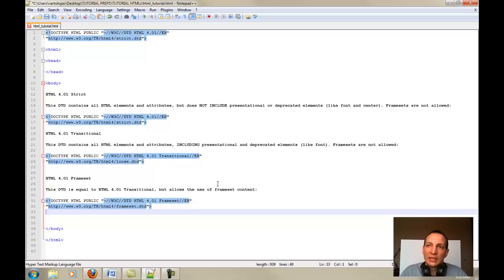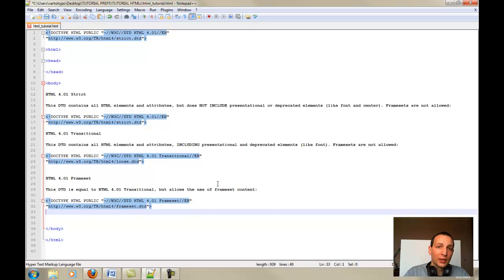Now a frameset, guys, is something that you would use to put up some additional styling for your website, if you would like to make the structure of your website look as if it consists of a few frames. Framesets basically divide your website into different sections, but they are quite rarely used and quite obsolete, if I may say so, and you would not use them practically in everyday website building techniques. So the frameset doc type is the one that would allow the functionality of framesets.